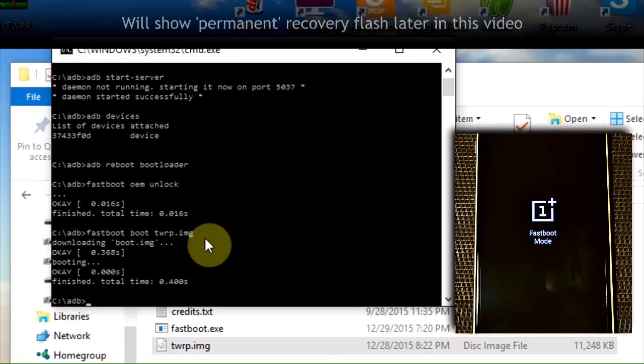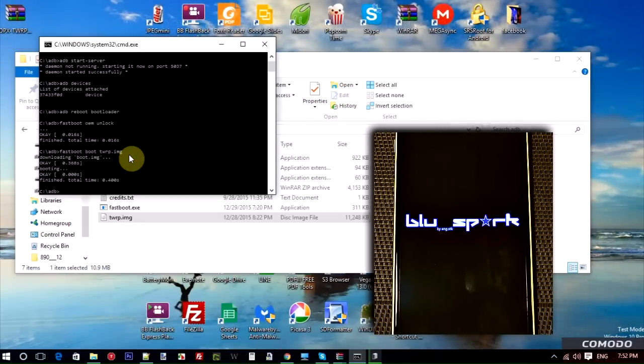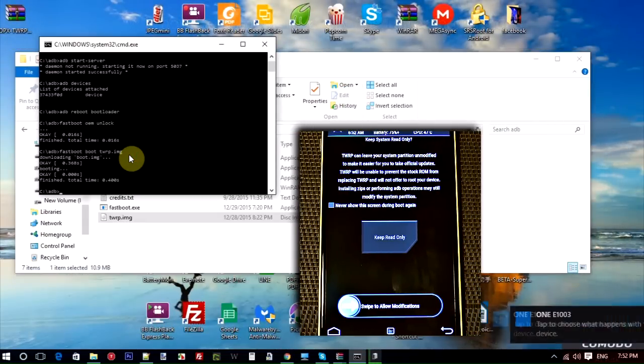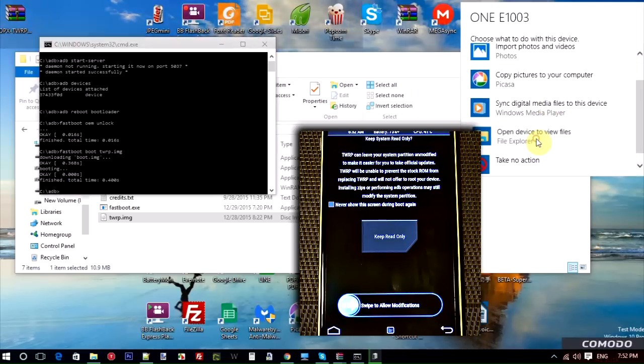It's going to boot it up. This is a temporary recovery, so we're not flashing over the stock recovery of the phone. We're just going to boot that custom recovery right here. I'm going to go ahead and pull that over a little bit. Now you can see that the phone pops up. This TWRP is a very good TWRP, so it's connecting with the PC already. I'm going to open that.